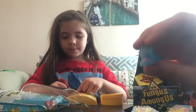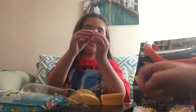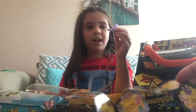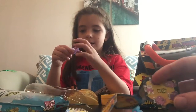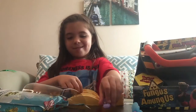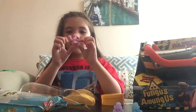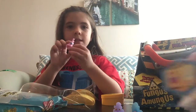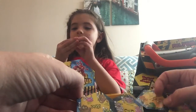I love this dude because he's got his little mouth and he can chomp. He's so funny. Who is he? Oh my gosh. That kind of looks like a gross tongue, huh? Oh, is he a tongue? I found it. That is in the body group, and his name is Hairytosis. Ew. And who is he? Oh my gosh, does he have bubbles under his arms? Yeah. Okay, I'm going to guess. How about we squish him while she looks? Yeah, squish him up.